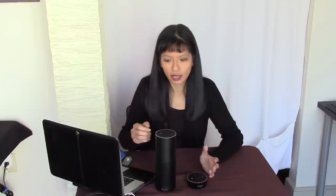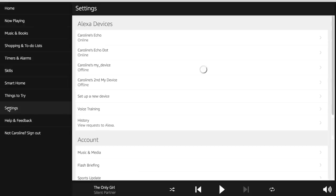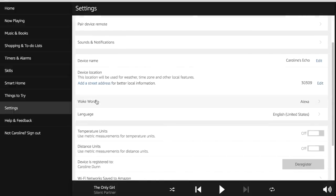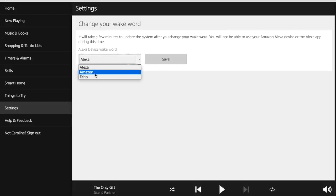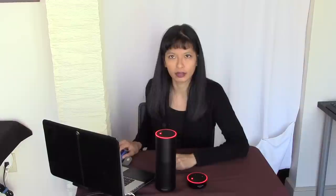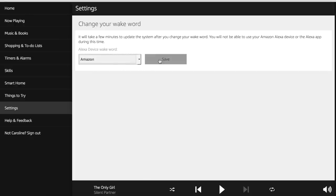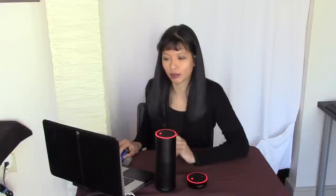So they're not supposed to conflict with each other. Now, if you don't want to take chances that both devices will respond, or you just want to talk to one at a time, what some people do is change the wake word on one of their devices. But that also requires that you remember which device has which name. So to do that, you go into your companion app, go to settings, and then go to your device. You can change the wake word from Alexa to Amazon or Echo — you only have three choices right now. You can't change it to Susan or Caroline or anything else, but maybe they'll change this in the future.